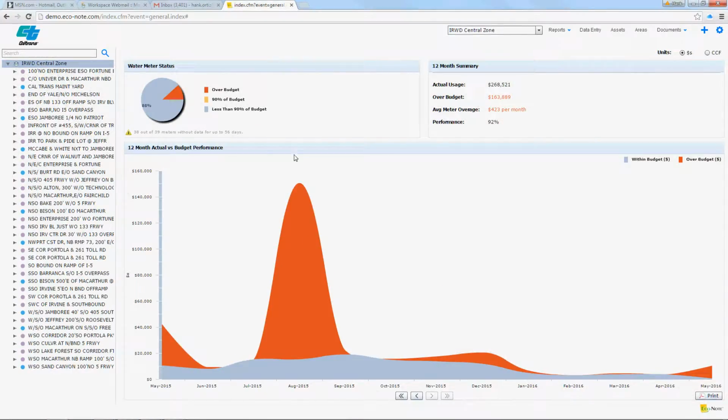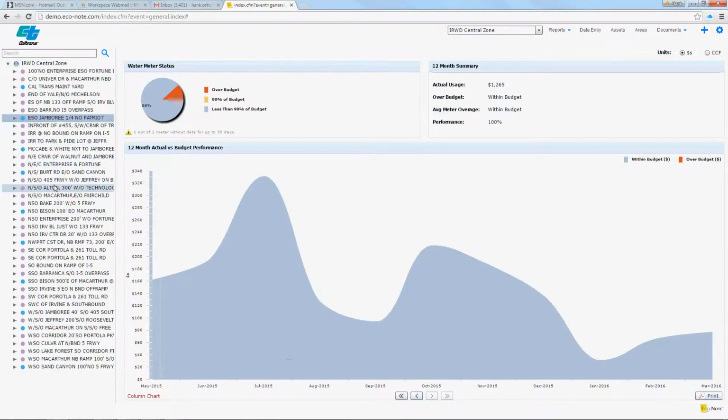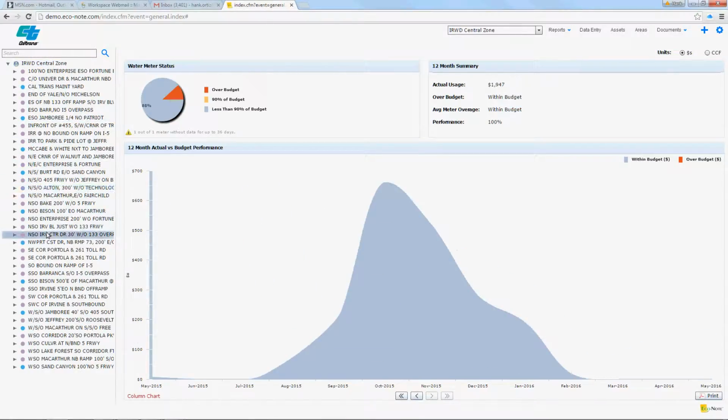When I enter a project, I'm taken directly into the reports section of the water management module. And this particular report, called Actual versus Budget, is a high-level overview of all of the water consumption and cost over the last 12 months. I can look at data on individual meters and their performance.